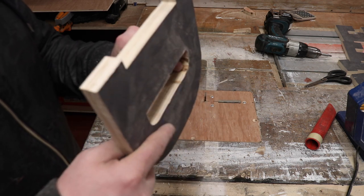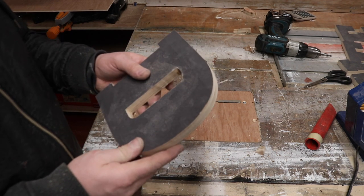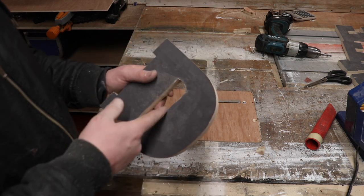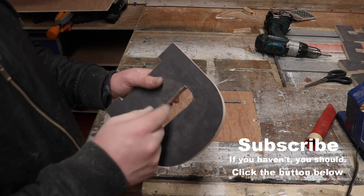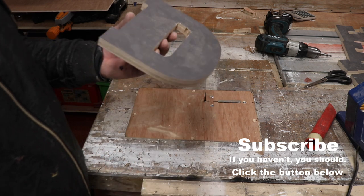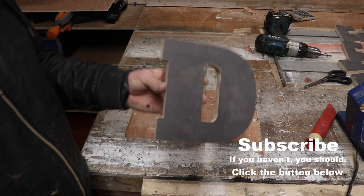We've got a little bit of scorching on the inside here from trying to take that corner too sharply, and I was encouraged to do that because it's a thin blade. So I think if we had a thicker blade, then I'd be more inclined to peck away at that radius rather than try and take it in one swoop. So all round, I'd say that was a resounding success.